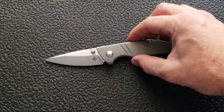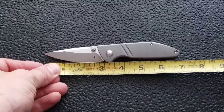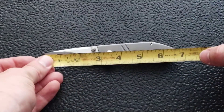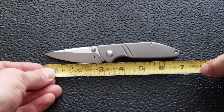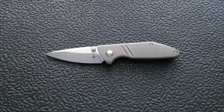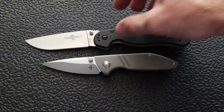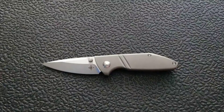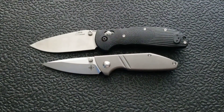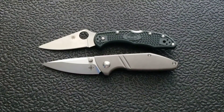Let's go ahead and get some measurements on this guy. Overall length of the Ice Light coming in at about six and three quarter inches, maybe just a hair over. Blade length from tip to scale is about three inches, with the actual cutting edge probably 2.8 or 2.9 inches — pretty good blade-to-handle ratio. For size comparisons: the Ontario RAT 1 at 8.6 inches overall, Spyderco PM2 at 8.3 inches, Ritter Hogue at 8 inches, and the Spyderco Delica at 7 inches overall.